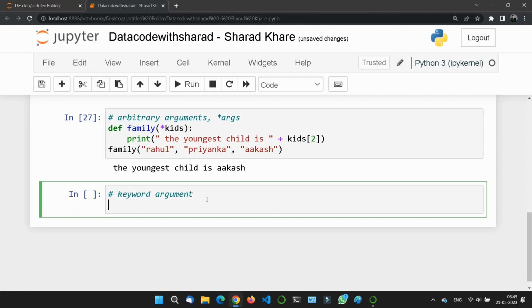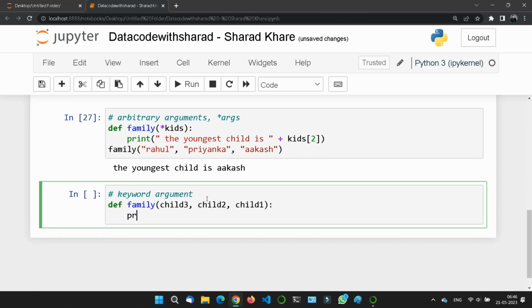Let me define again, let's say, family. Now child 3, child 2 is there, and child 1 is there. We have passed 3 parameters.